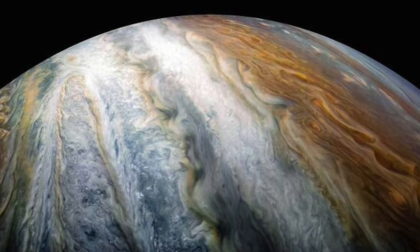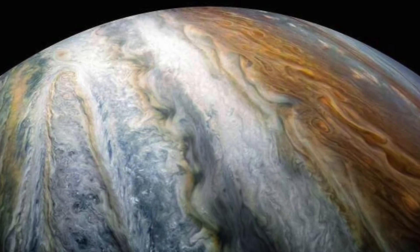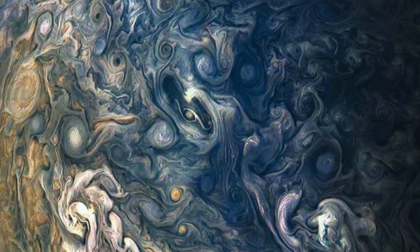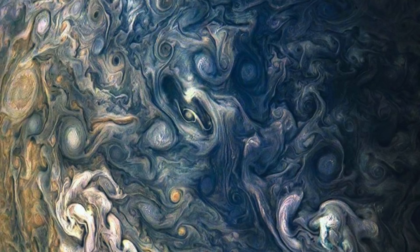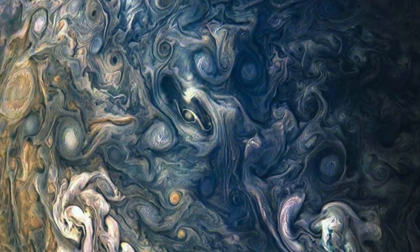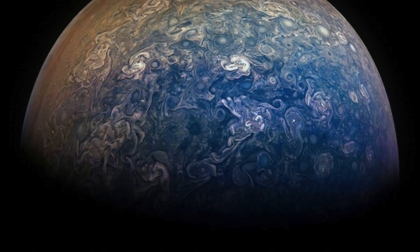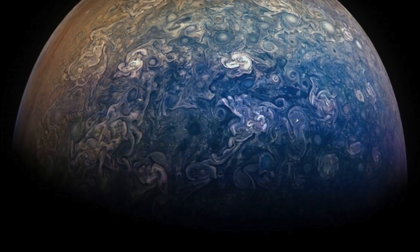Juno, the aircraft, flies over Jupiter's cloud tops at speeds 75 times as fast as a bullet. Flyovers, called perijoves, happen once every 54 days. Each time this is repeated, the JunoCam captures incredible photos of the planet, and this information is bounced back to Earth where people around the world can download the stunning full-color photos.